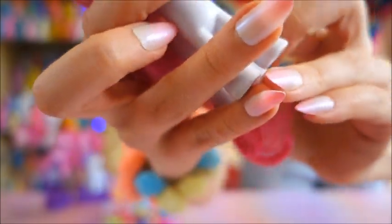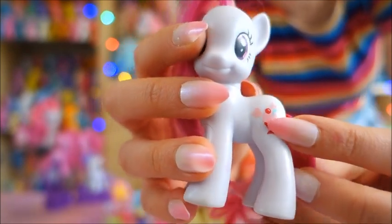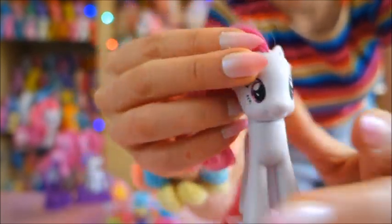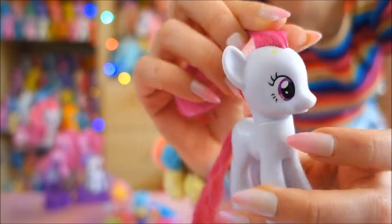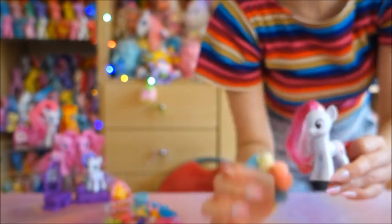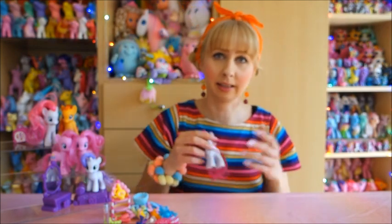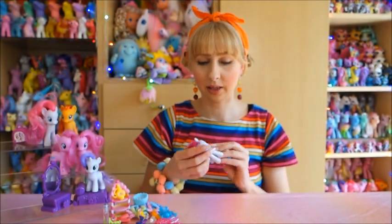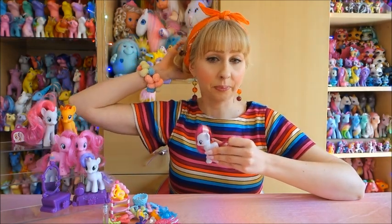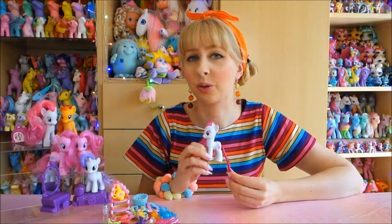So the name Plum Sweet to me is not the easiest. It's a little bit of a stretch because it's more like a cherry on there, not like a plum. But you see, there is a little bit of yellow on here. I hope I can get that off. She's also one of the a little bit more sought after ponies. Not completely, all of them are still okay to get and everything. But she is also the same as Bumble Sweet Honey Buzz, from the 2011 line of the normal first release singles.